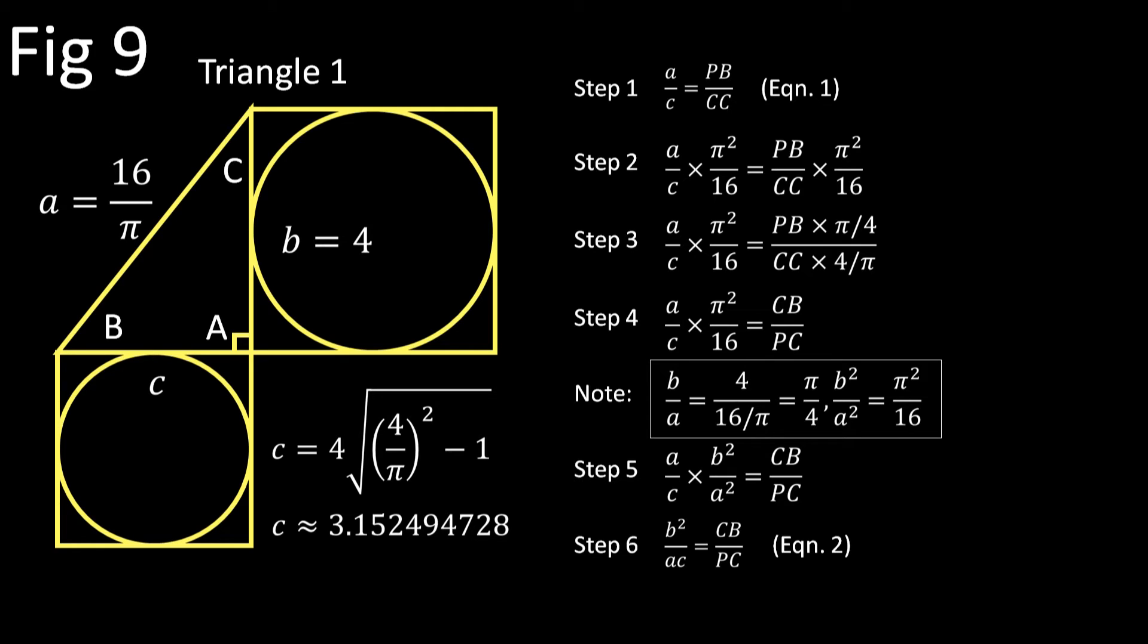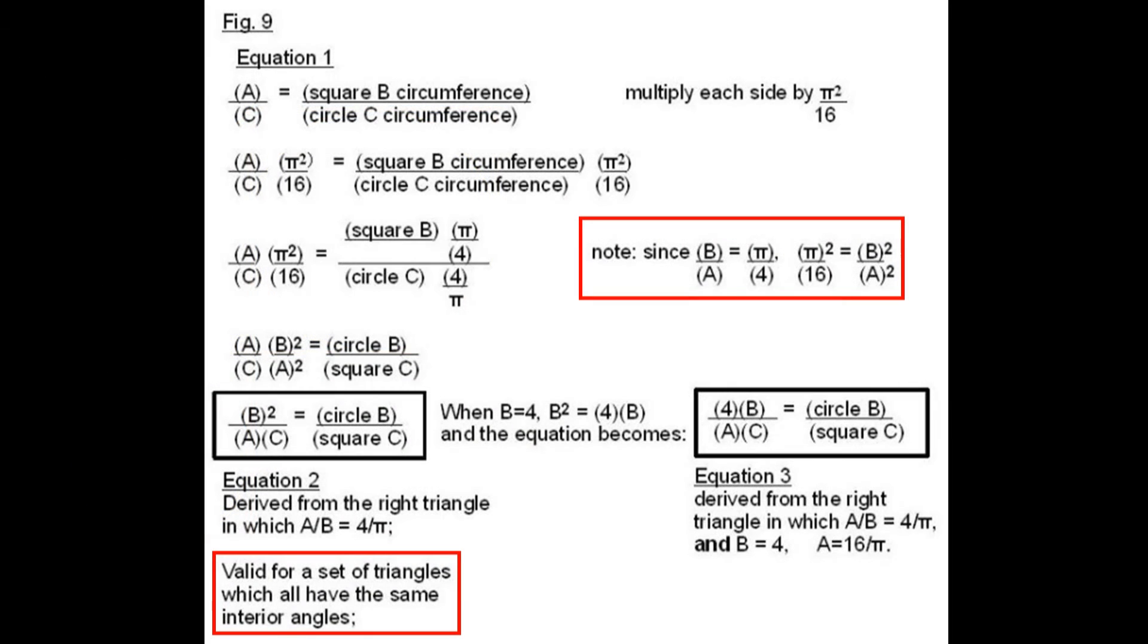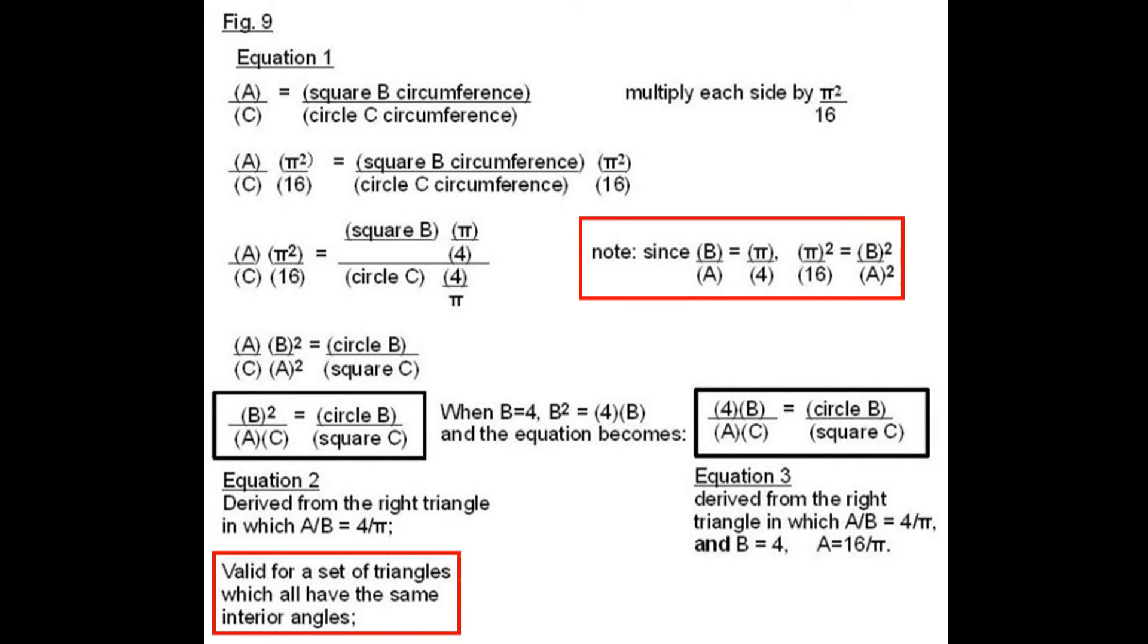Not apropos. But the only way to force Equation 2 out of this mess—actually I couldn't figure out any way to get to Equation 2 without replacing 4π²/b somewhere. So Wolham's statement that Equation 2 is valid for a set of triangles which all have the same interior angles is incorrect. The equation is only valid when b equals 4, because that's the condition he locked us into when he made the inappropriate substitution.